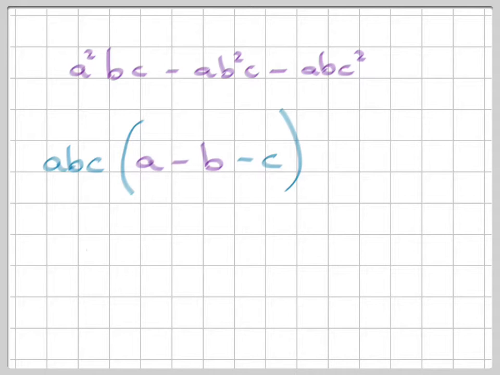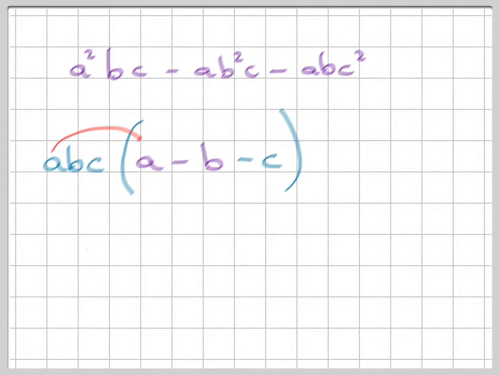Now, if we did the opposite, just to show you that this is the greatest common factor, if I took that and multiplied it by that, and then that, and then that, I'd end up with that again. So if you want to stick around, I'll quickly do that and show you. We've not changed the value, we've just simplified it by taking out the greatest common factor.